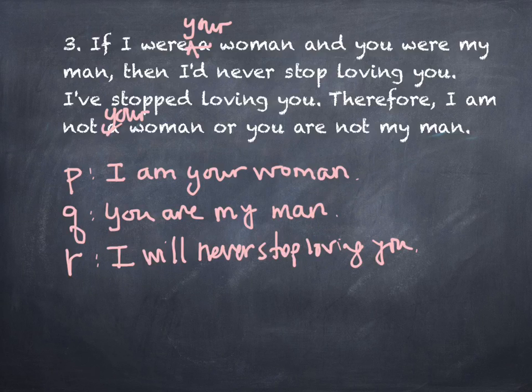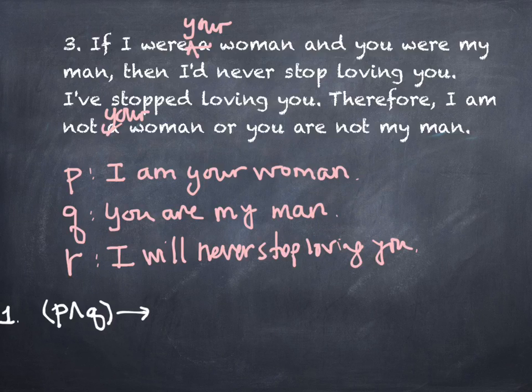That's a different book. Okay, so it says, if I were your woman and you were my man. Okay, I'm going to pause at the comma. What did it tell me to do so far? I need an and that joins what? P and Q. So what I'm going to do here is I'm going to take the P and I'm going to take the Q and I'm going to join in with an and. So I'm working on like statement number 1, if you will. But I'm not done with statement number 1 because then it says, then I'd never stop loving you. Right? That's still in the same sentence. All right, so I'm going to put these both in parentheses and then the arrow to do the implies.